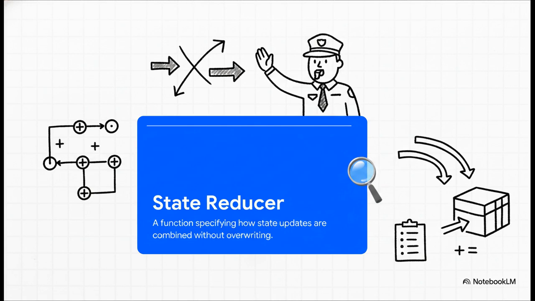And this is exactly where state reducers come into play. You can think of reducers as the traffic cops of your agent's memory. Instead of letting nodes just aggressively overwrite each other, a reducer lays down the law on exactly how those updates should be combined. So if you annotate your state with a reducer function, say an add operator, those parallel updates are safely accumulated into a single list. Boom, no more crashes. Your memory just neatly saves both updates side by side.